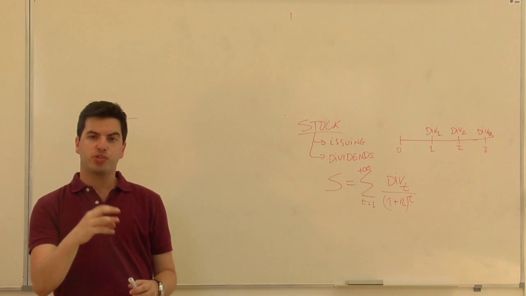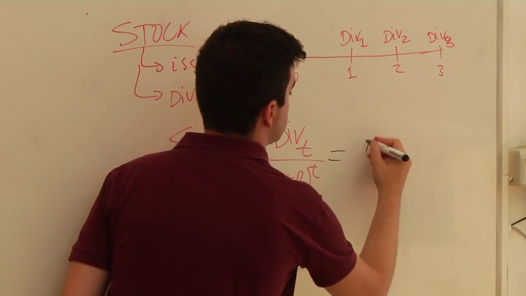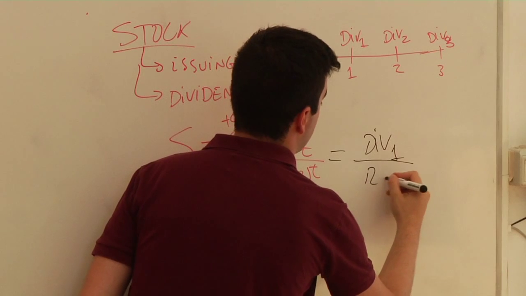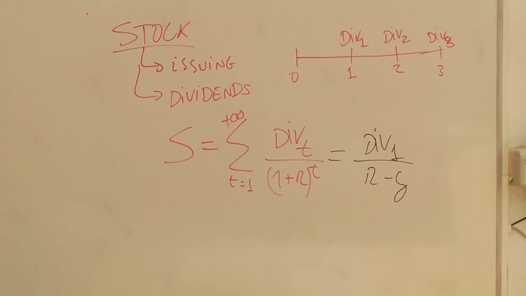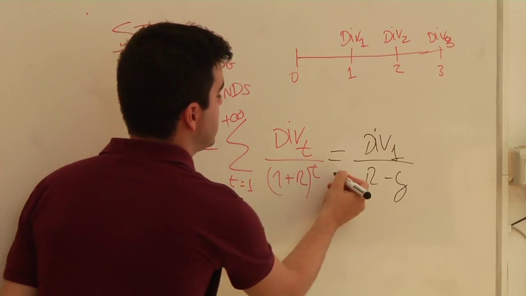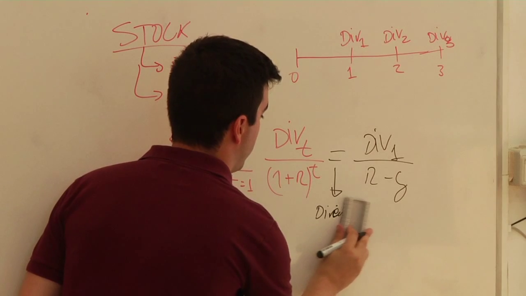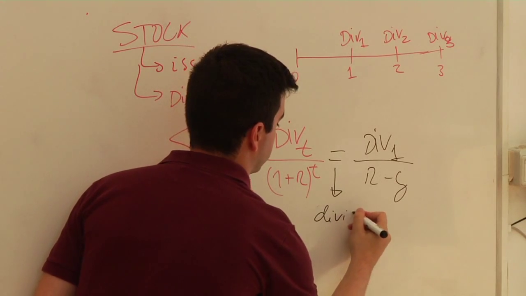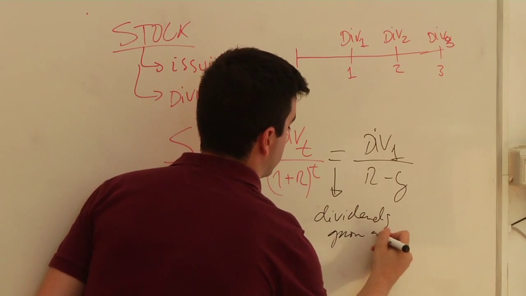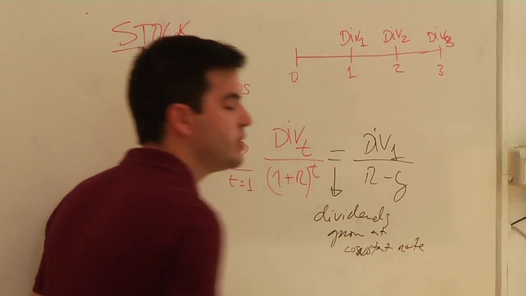Now, in most cases, dividends will grow throughout time. As a company is getting profits, it is becoming larger and larger. And in a simple world, you can say that the share price is a growing perpetuity of dividends. Remember that we saw how we calculate the value of a perpetuity? We just have to use the first dividend, the discount rate, and the growth rate. So here, this is the simplified case where dividends grow at a constant rate. Okay, this is a simplified version.